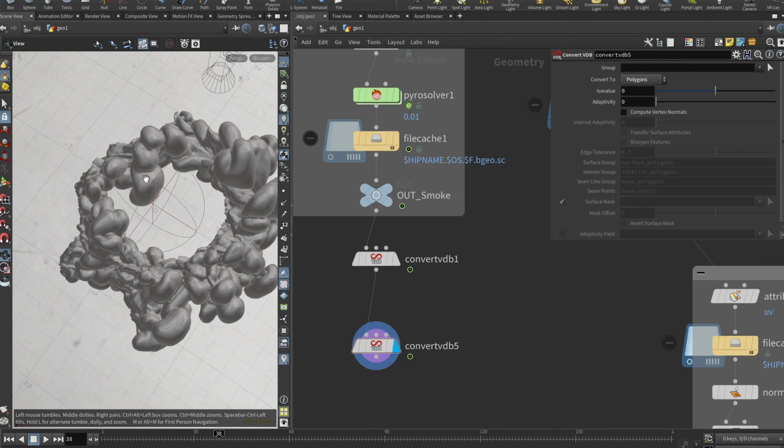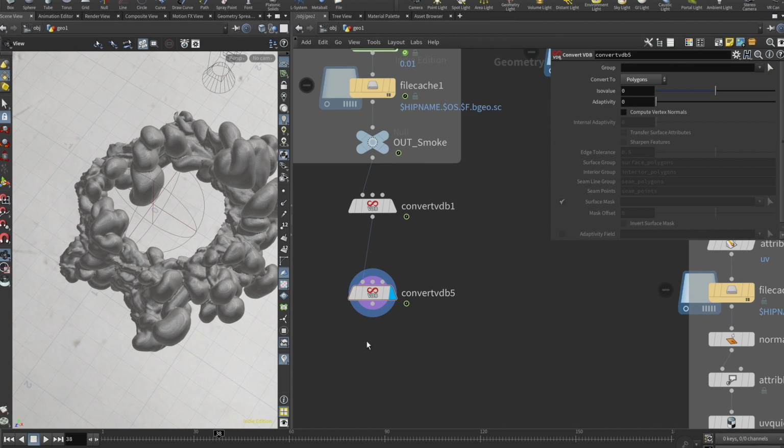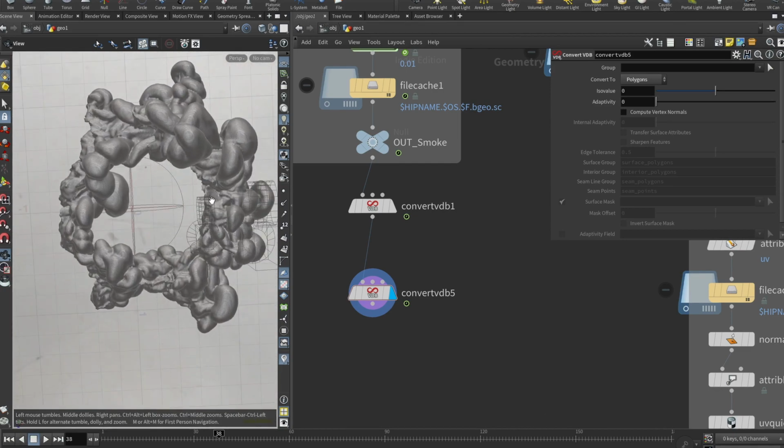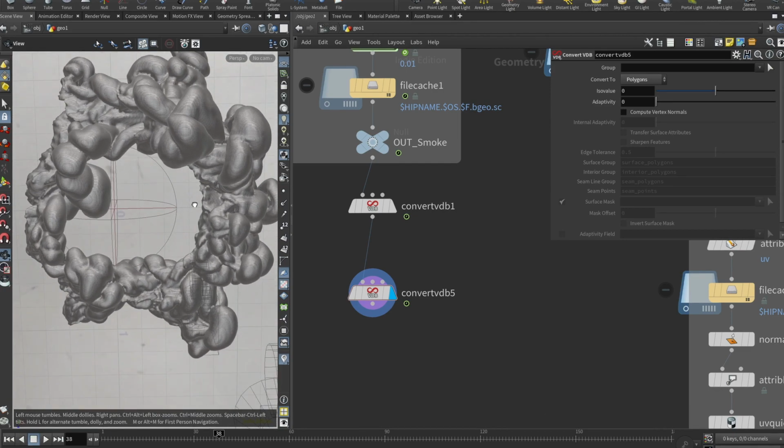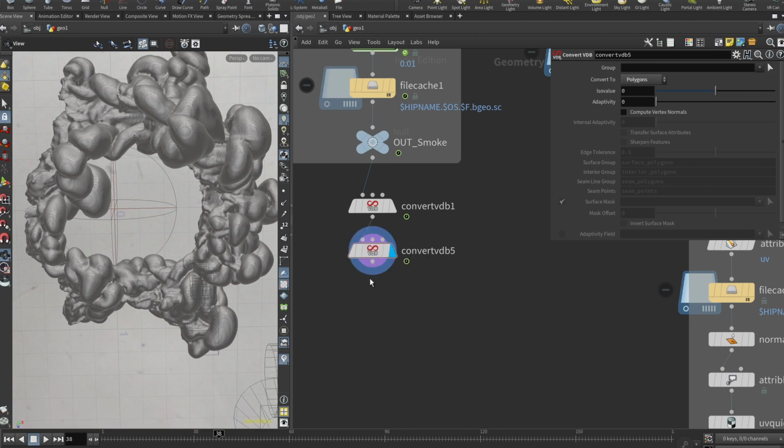As you can see, it's a decent VDB. If you add maybe some VDB reshape or VDB smooth, it will look good. And this works perfectly for either non-textured or static simulation, because you actually cannot apply UV textures at this point, because you need UVs to stick onto something, whether it be points or vertices.